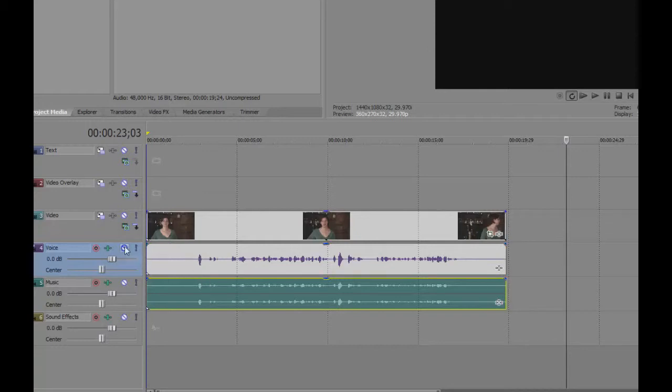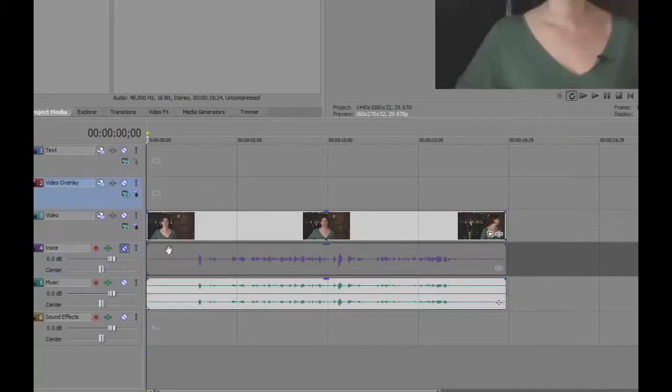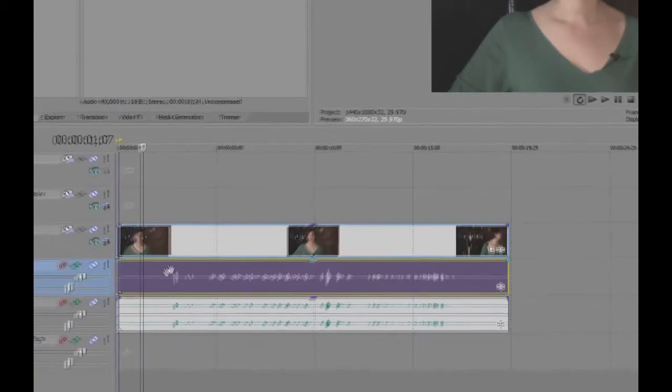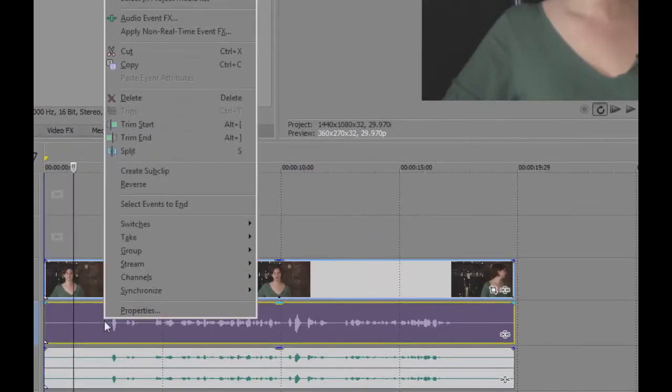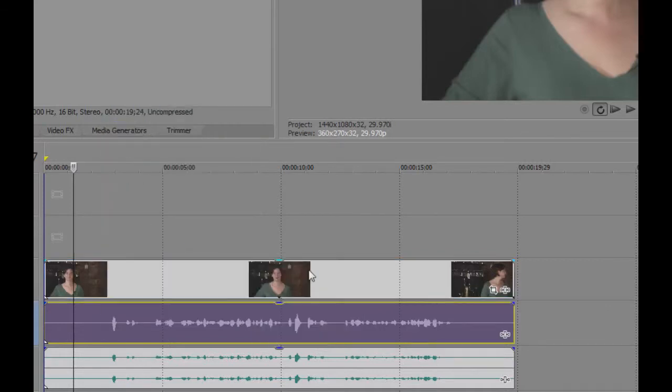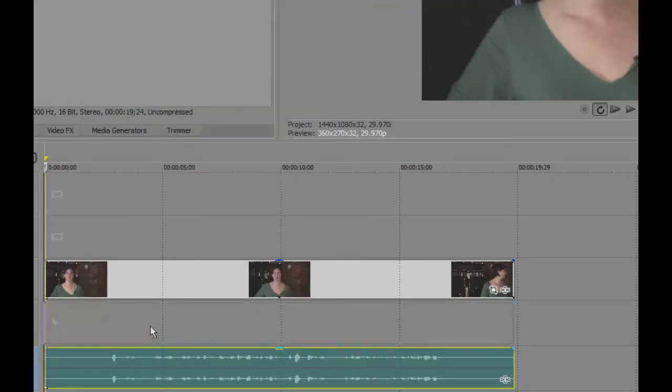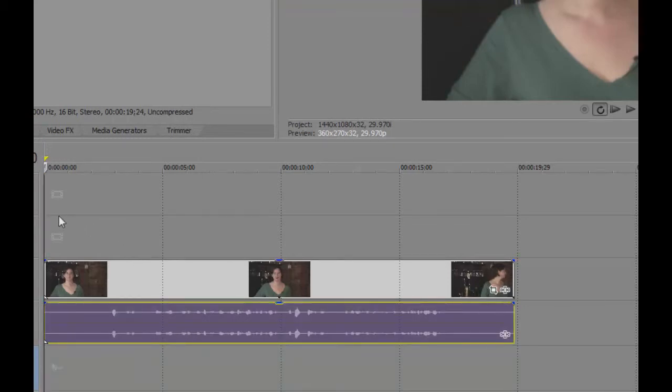So now, what you can do is just mute this track, or with Sony Movie Studio or Sony Pro, I can remove this audio track by right-clicking on the audio track, going to Group, Remove From, now right-clicking on the audio track again, and clicking on Cut, and then I'm going to drag this up here, and now we have one audio file, and it's all set. I'll play it back for you.